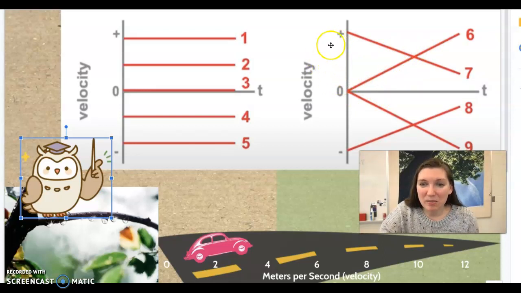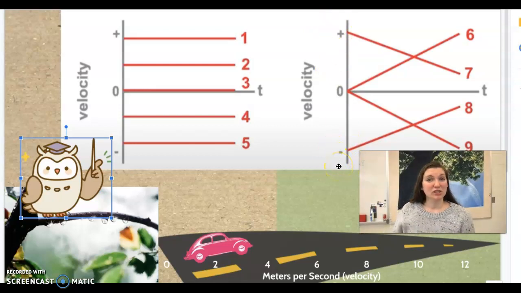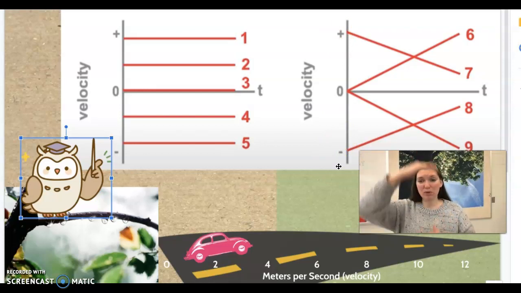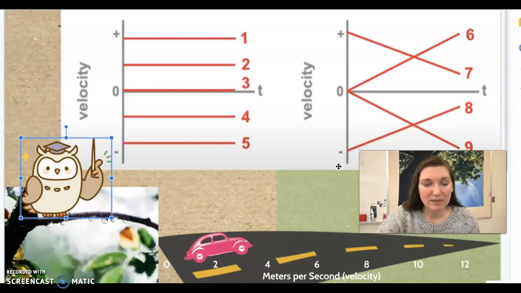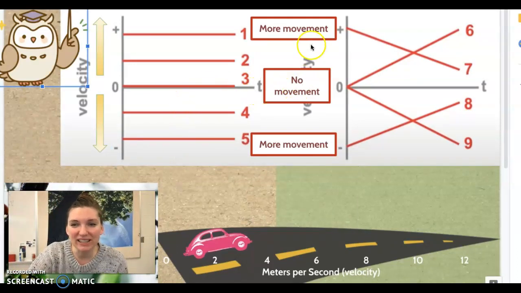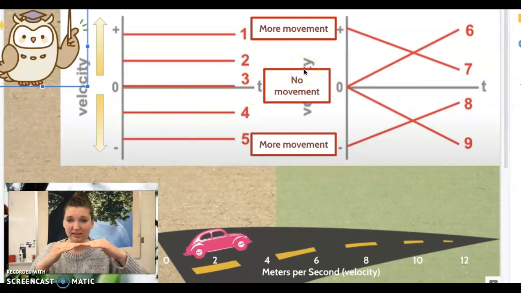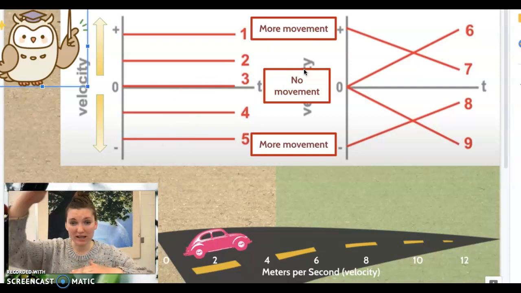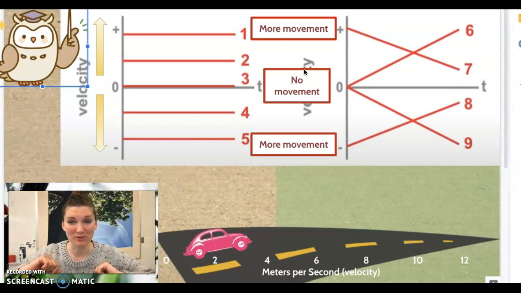If you think about what the numbers on this graph would look like, we could say this is like positive 10 meters per second, and this is negative 10 meters per second. So either way, we have a lot of movement, a lot more movement the farther away you get from 0. Let me pause this video real quick and put those arrows in there so you can see what I'm talking about there. Okay, so I added some arrows. I put my hair in a bun because we're going to get into this. So basically, like I was saying, as you're at 0 velocity, then there's no movement. As you get farther away from 0 velocity in the positive or negative direction, it means there's more movement, okay?